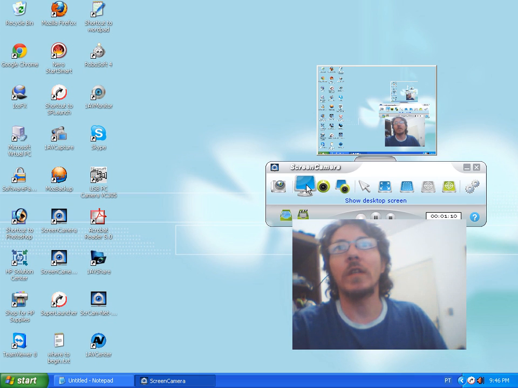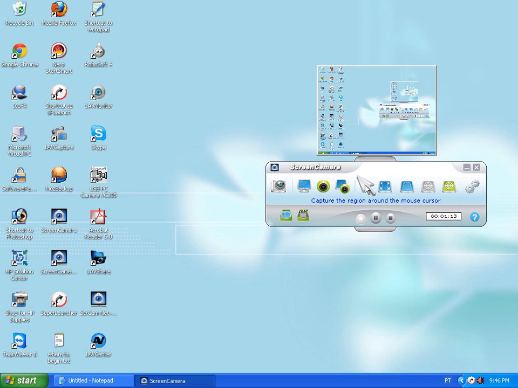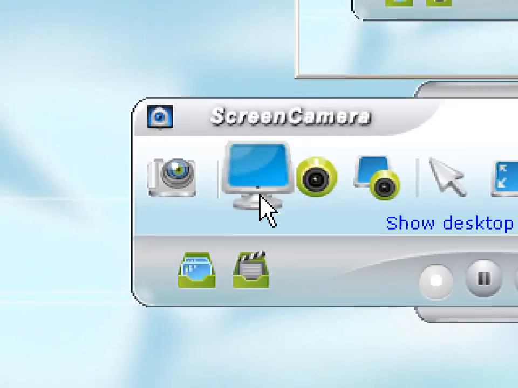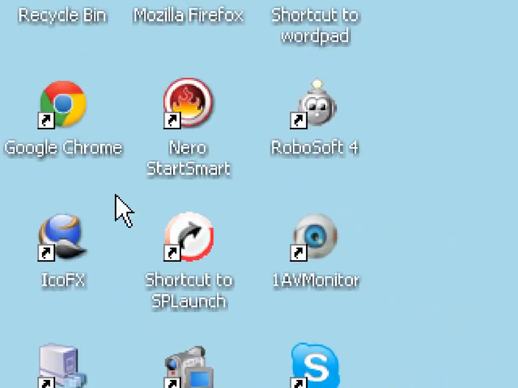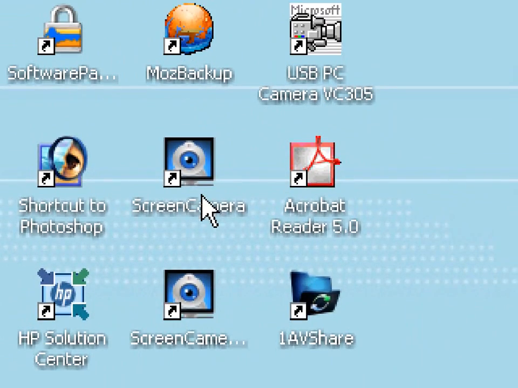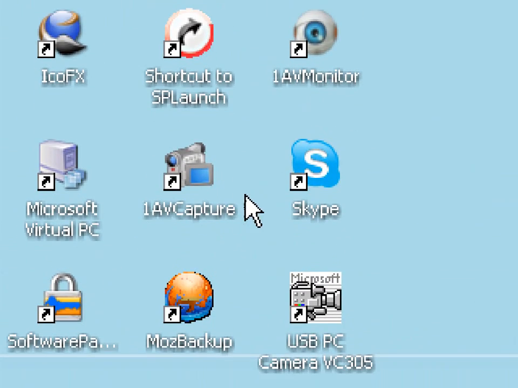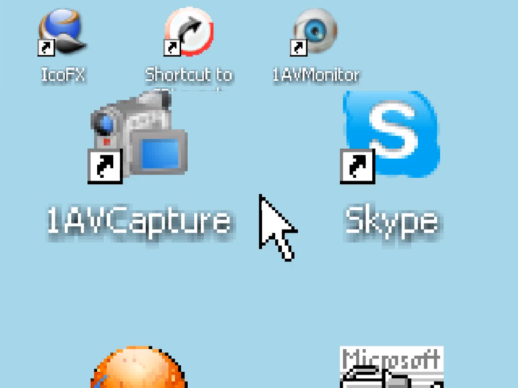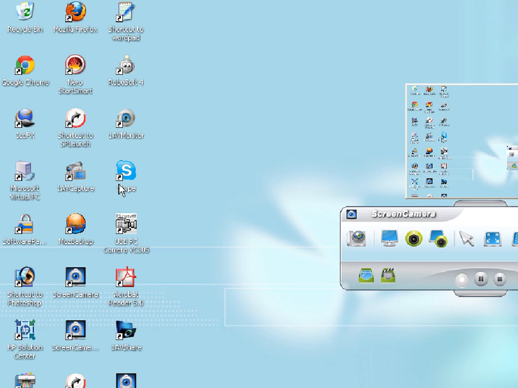So let's go back to capture the screen, and then I'm gonna explain these buttons here one by one. This one is follow the cursor around, so I want to follow this area around, so I'm going to start. I clicked on it. There it is. I am following the cursor around, and the cool feature is that you can zoom in and out on the mouse wheel. So that's very practical.